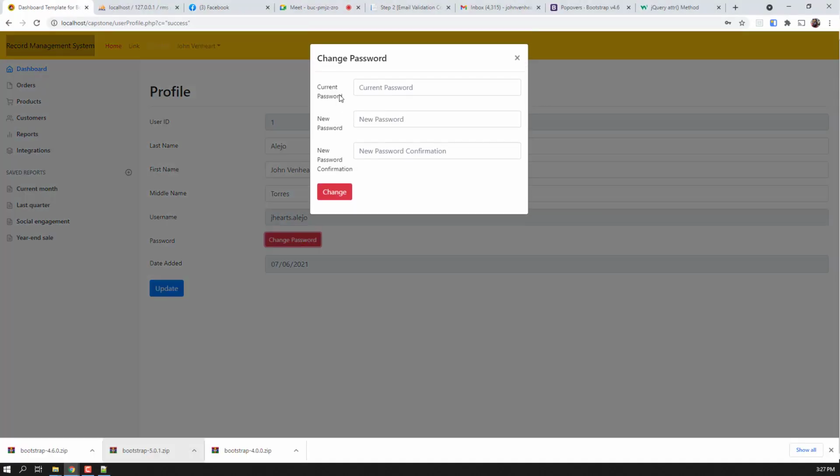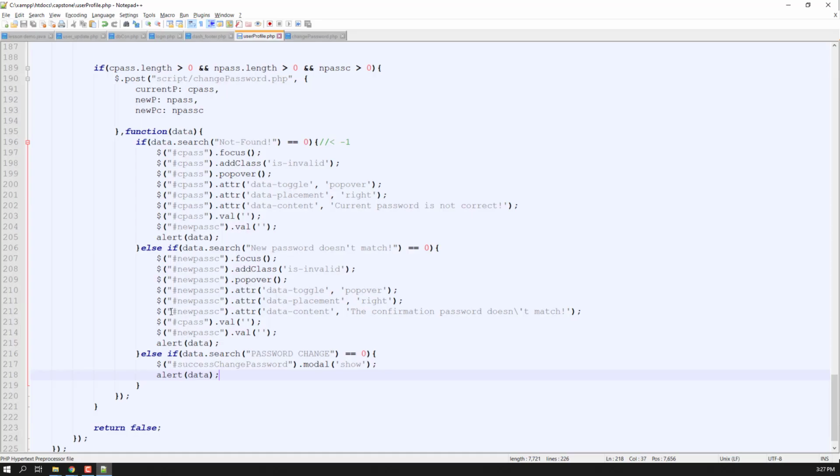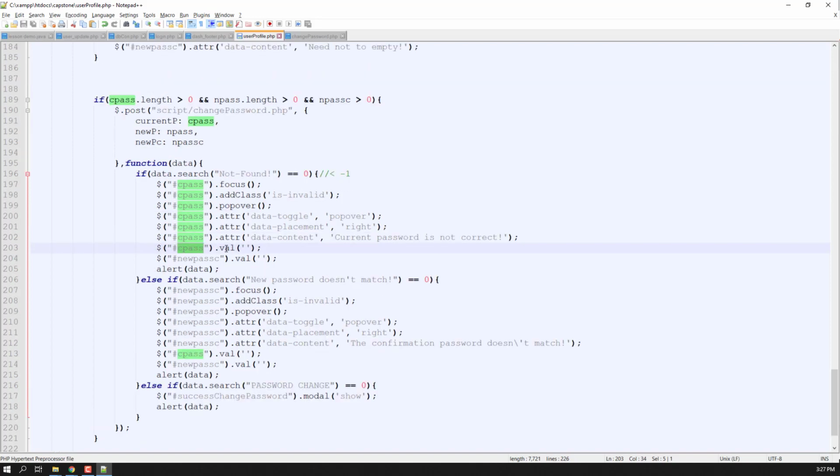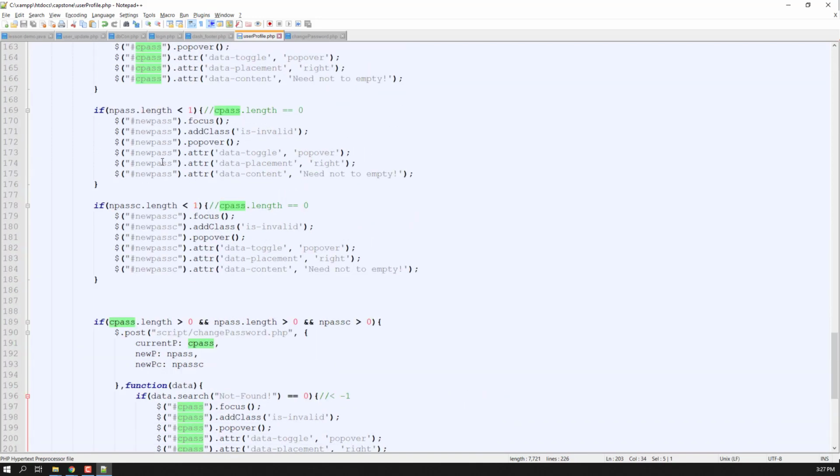Okay, if everything is set, not found, so that is there is a problem. If not found also, okay, not found, new CPass, and also NPass.